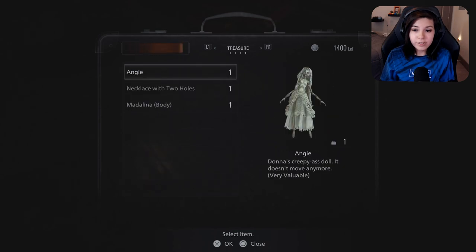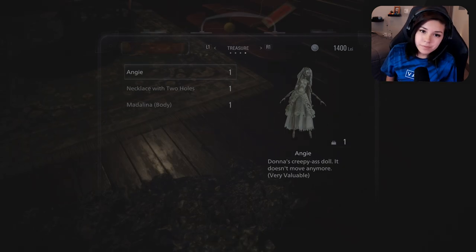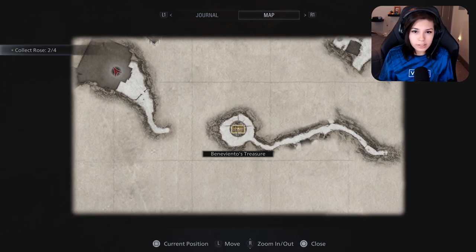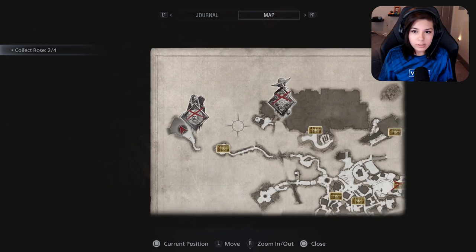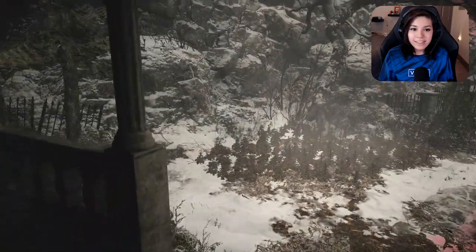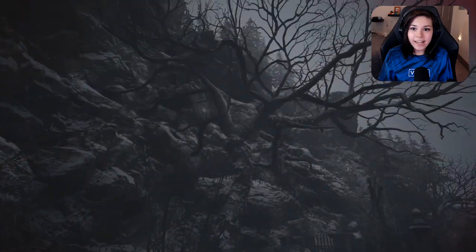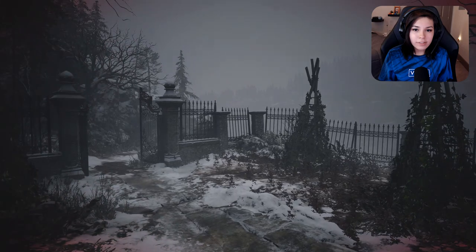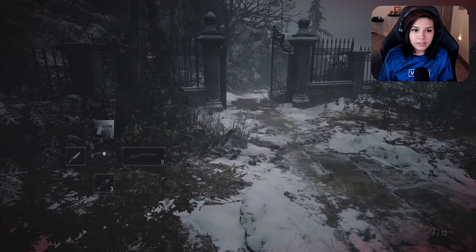Oh, she's a treasure. Wow. Okay, so there's a treasure out here I wanna get. Alright, let's leave this place. Holy shit, dude. That was ass. That was the worst experience. Do I have my guns? Okay, thank you. I don't have anything to heal.